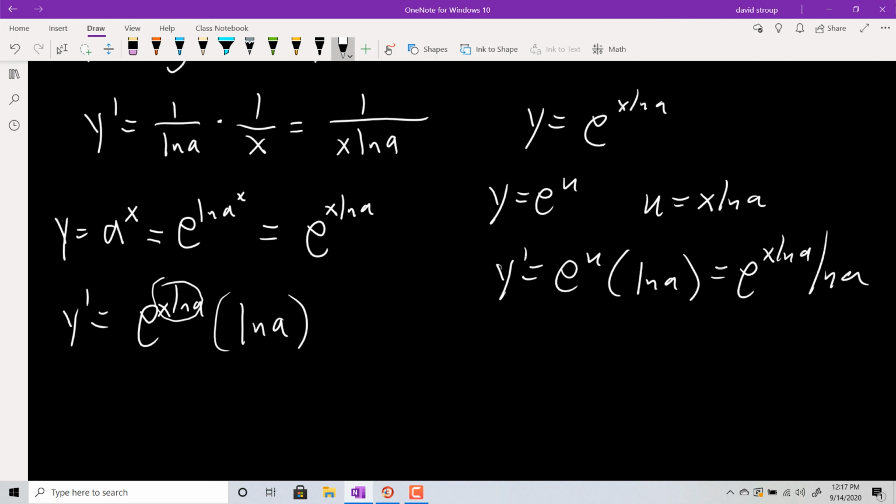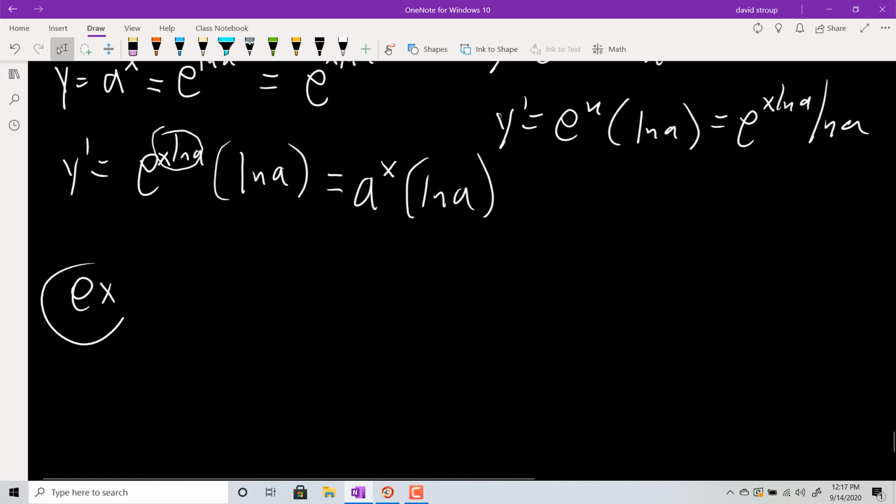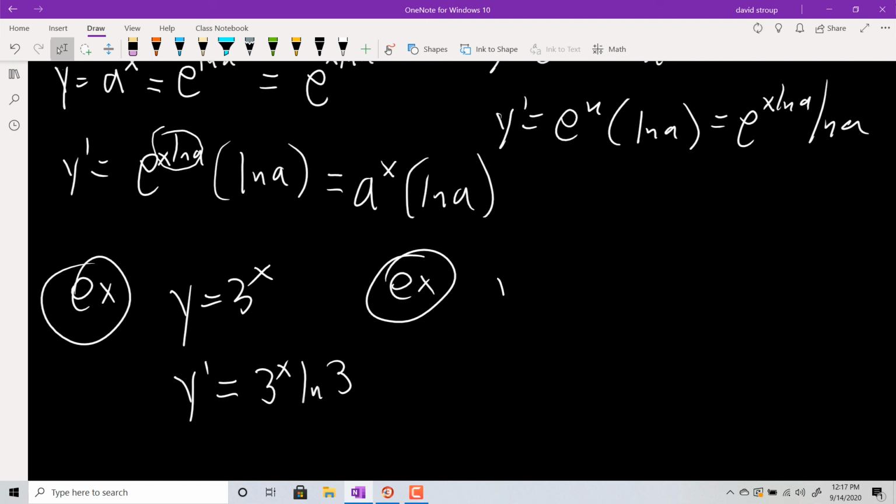So you're either tacking on an ln of a, or you're tacking on 1 over ln of a, if it's the natural logarithm or if it's the exponential with base e. One last thing then, e to the x ln of a is just a to the x, right? So all you're essentially doing is, like I said, tacking on an ln of a. So for example, if you have y equals 3 to the x, the short answer, y prime, is going to be 3 to the x ln 3. If you have y equals log base 5 of x, the short answer, y prime, is 1 all over x ln 5. So you're either tacking on a factor of ln of a, or you're dividing by the ln of a, depending on whether you're working with an exponential or a logarithm. That's what I was trying to say.